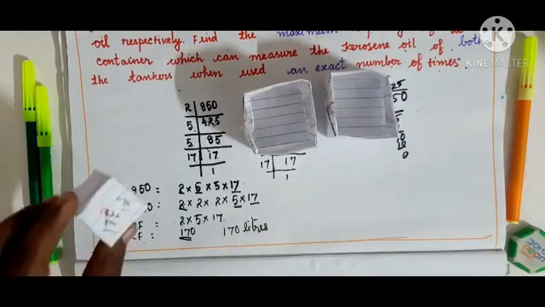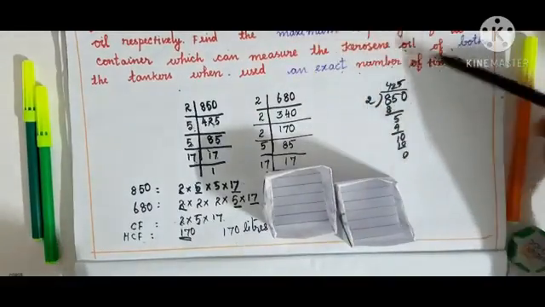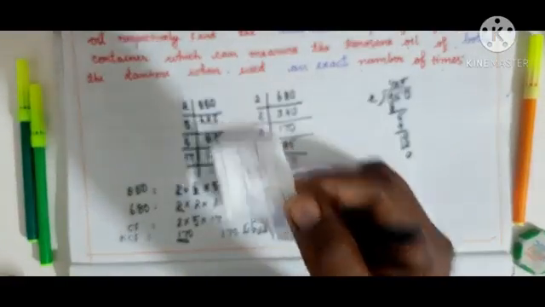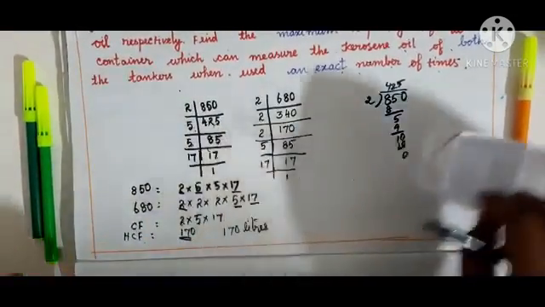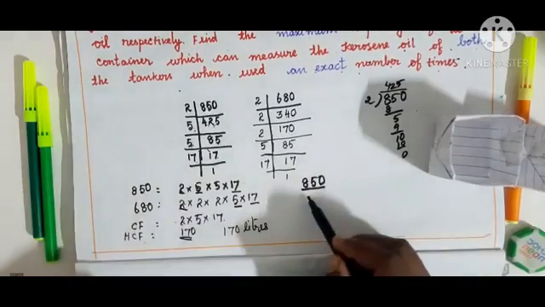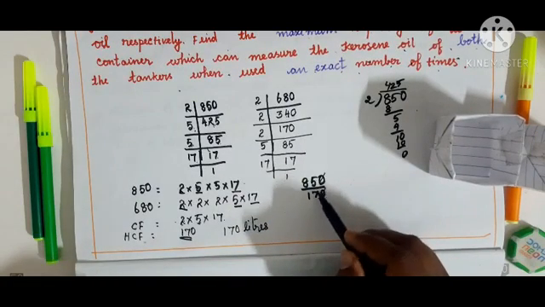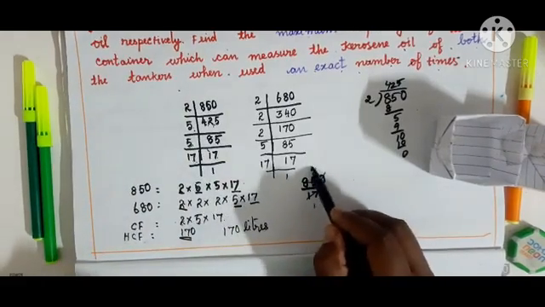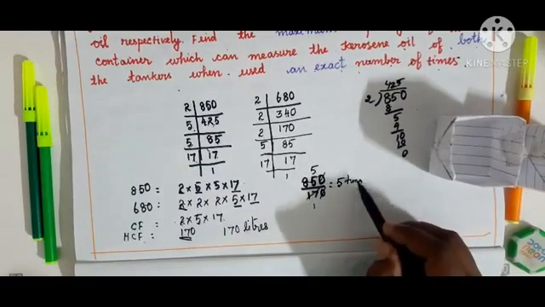Right? Fine. Now we want the word, what is given here? When used an exact number of times. How many number of times? You know that now it is 170 liters. Okay. How many times if you pour, it will be filled. That we want to know, right? So for that, what will you do? You have to do 850 divided by 170. Okay. So what will happen? You can cancel the 0. 17 ones are 17. See here, 17 fives are 85. So that will become 5 times. Okay, 5 times. Yes.